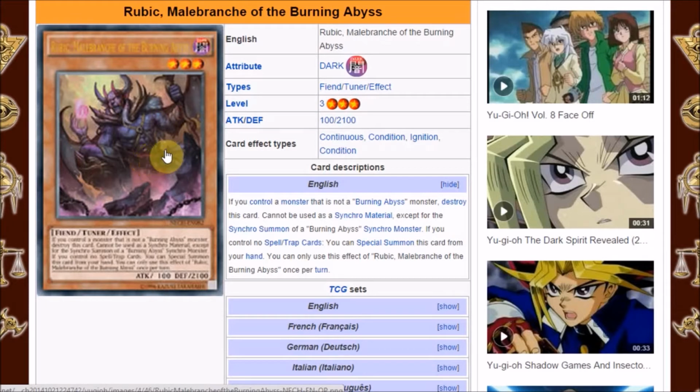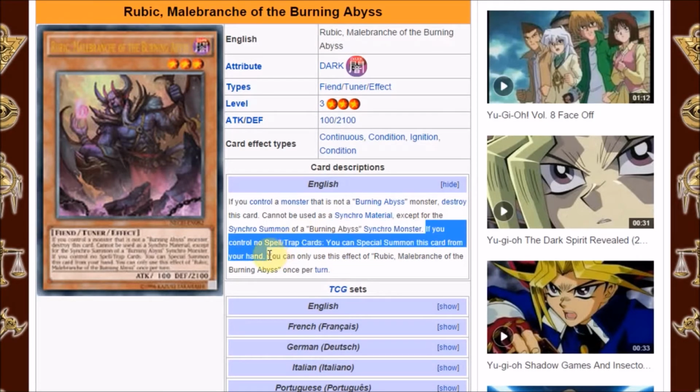Alright, so his effect states: if you control a monster that's not a Burning Abyss monster, destroy this card. That's the effect that all the Burning Abyss monsters have. He cannot be used as synchro material, except for the synchro summon of a Burning Abyss synchro monster, so the only thing he can summon is Virgil. So he can't be used to summon Goyo or anything, or Mistworm. If you control no spell or trap cards, you can special summon this card from your hand. You can only use this effect of Rubic, Malbranch of the Burning Abyss once per turn. Keep an eye on this effect. They all have this. Just because he doesn't have a Sent to the Graveyard effect, that effect is still really relevant.